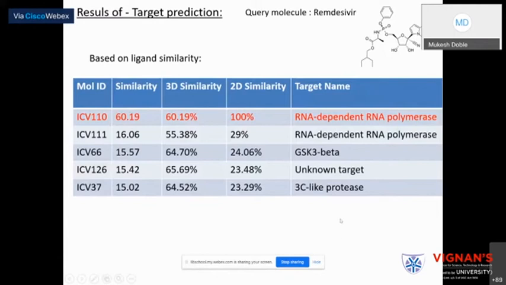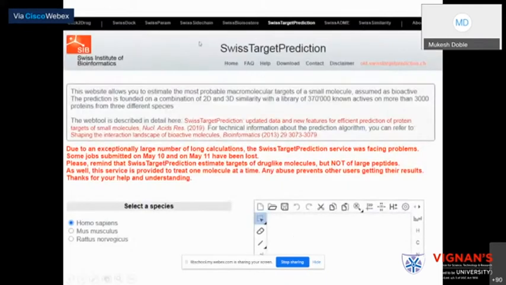As I said, this is a very useful tool or resource if you are interested in bioinformatics. Of course, there is Swiss Target Prediction. This also does docking based prediction. It will try to predict what could be the possible targets given a ligand. But the current targets it has are only human as well as mouse and rat and so on. So it does not have anything related to the targets of COVID-19.